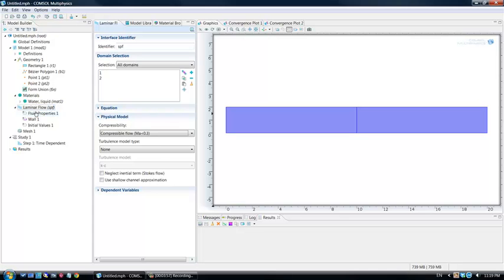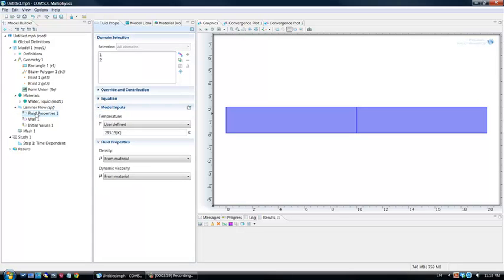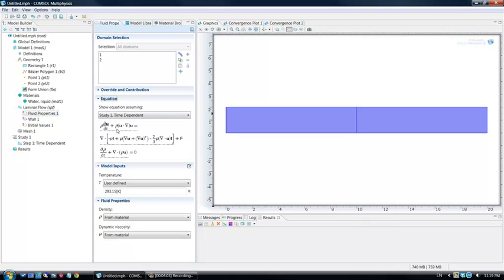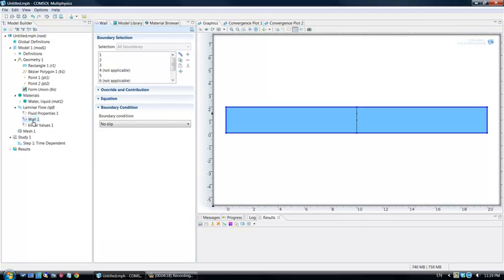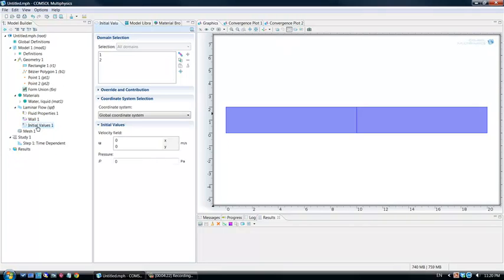So for my physics, you see here that it has already some fluid properties. So it has a Navier-Stokes equation with the viscous term in here, the full viscous term for a compressible fluid. It has the continuity equation as well. That's pretty much what it's solving for. It automatically adds wall boundary conditions and initial values to start its calculation.